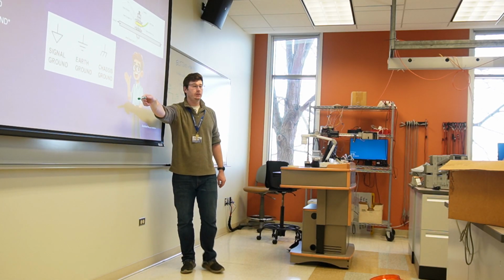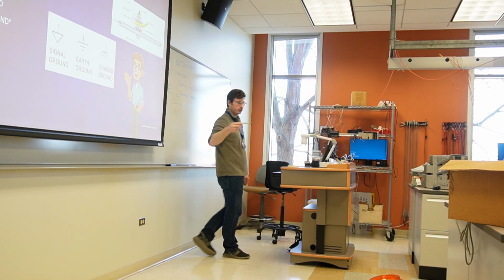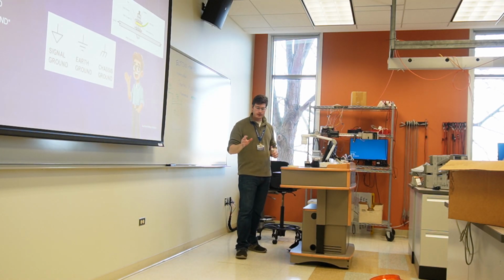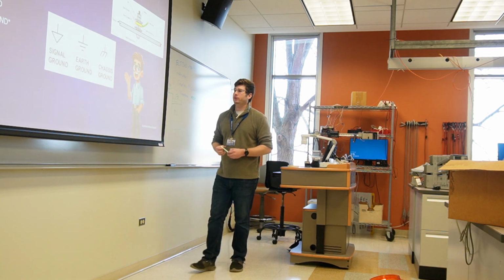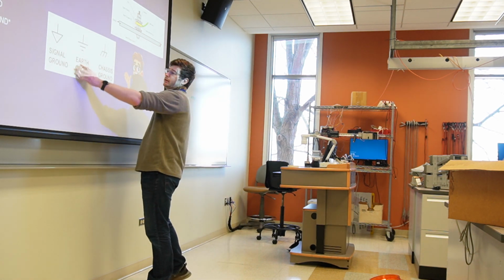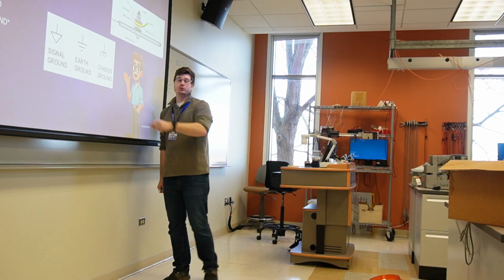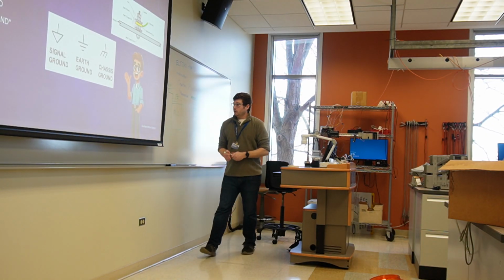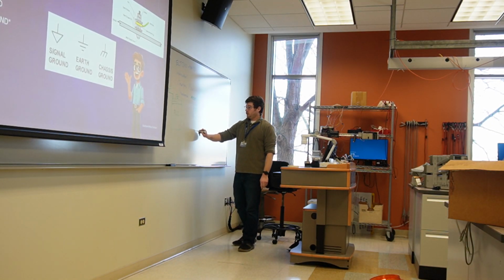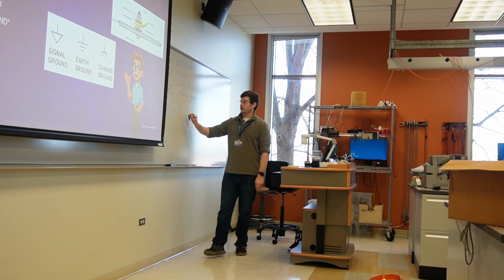That's when you start to get into RF electronics and analog electronics and things like that. But for this class, we're really just going to care about this symbol here, which they call earth ground, but that's the generic ground symbol, which means that these two points are connected and these things are connected as well.